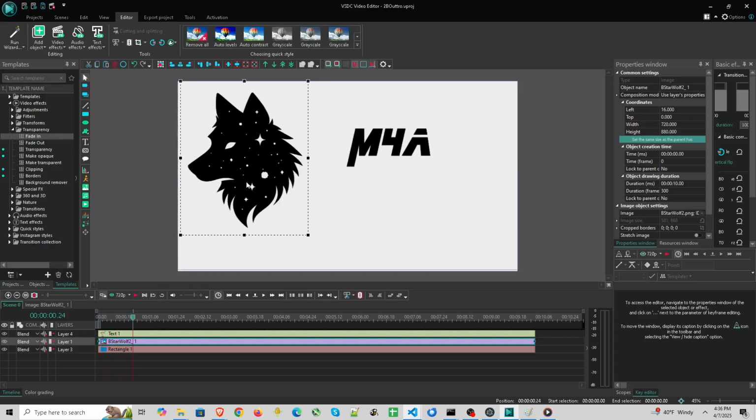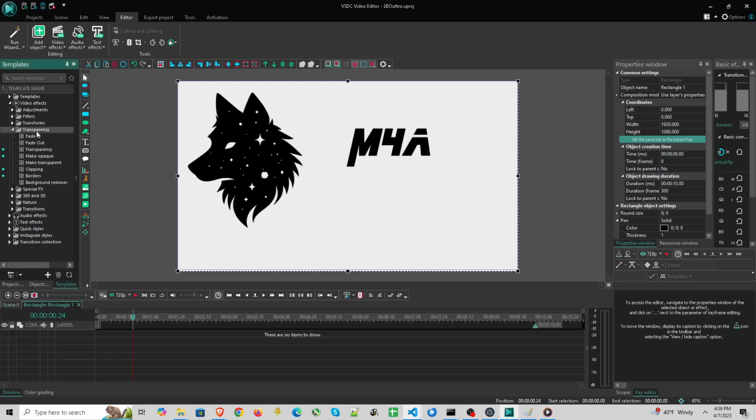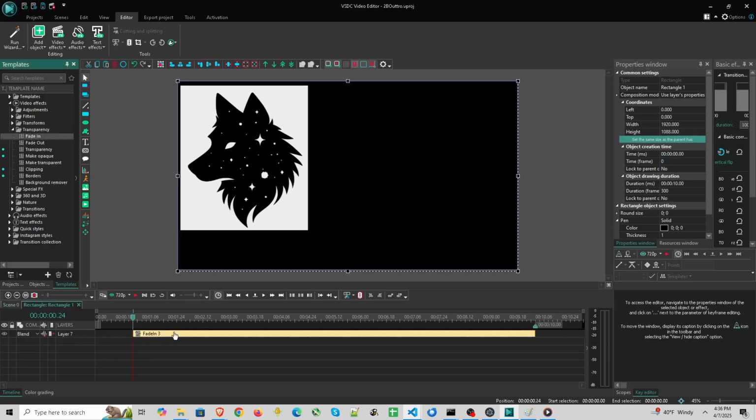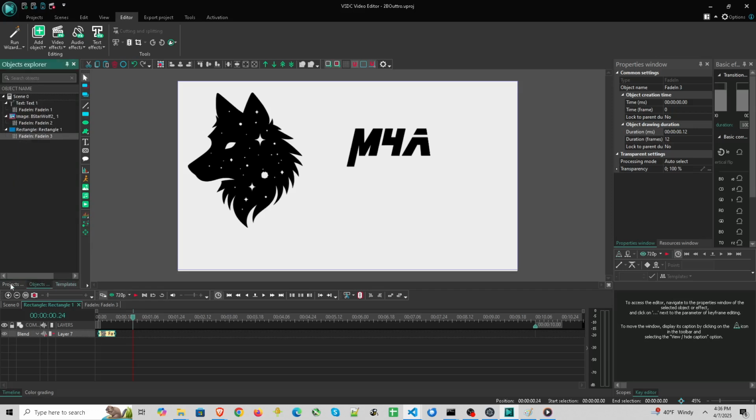Something to note with fading in, especially when it comes to backgrounds: it's based on the background, and we have a rectangle. If you want to fade in to white, kind of gray in this color, you just have to change the background. If you want to fade into green or any color, because the actual background color of the project is black, it would be fading from black to gray.